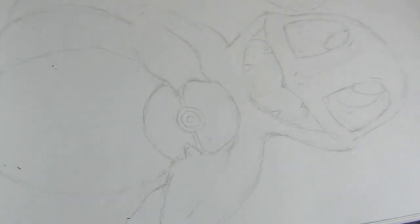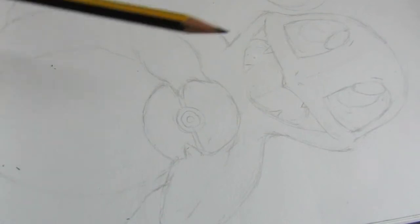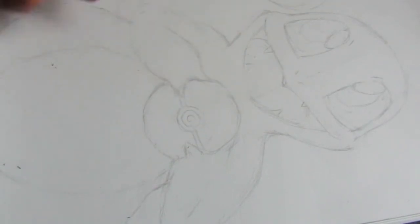There you go, guys. We have here the lines, and now I want to add some colors. So I can say that I enjoyed the process when I drew this drawing.